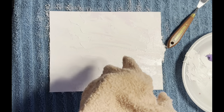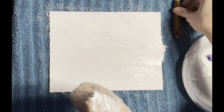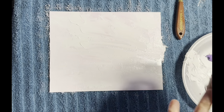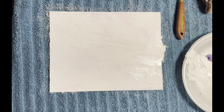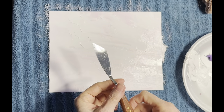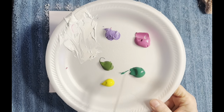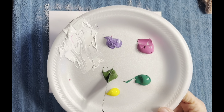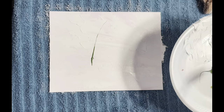I always keep a wet washcloth handy — it's a lot easier to get the paint off the tools, so I always have a pile of washcloths nearby. The first thing we're going to do is go back to using that very same tool. I'm going to pick up the dark green first and then just kind of make some pretty stems.